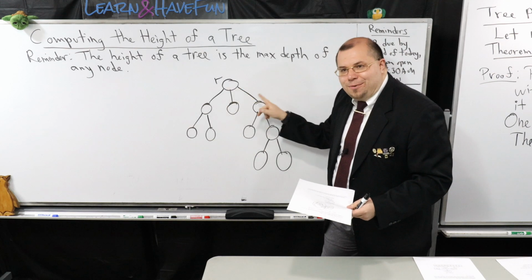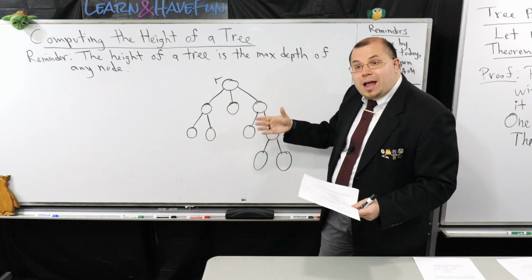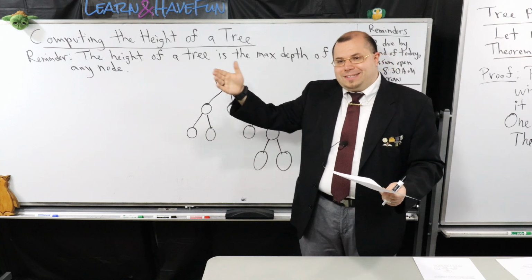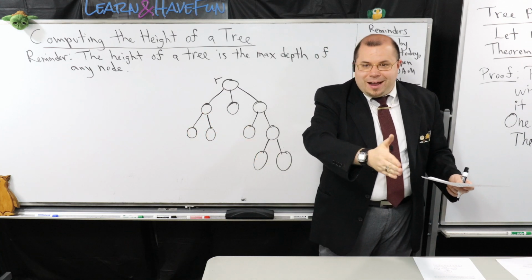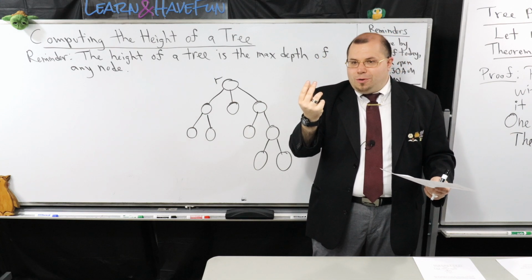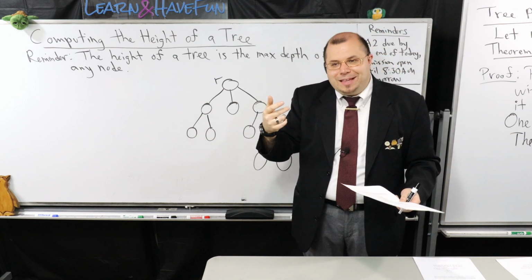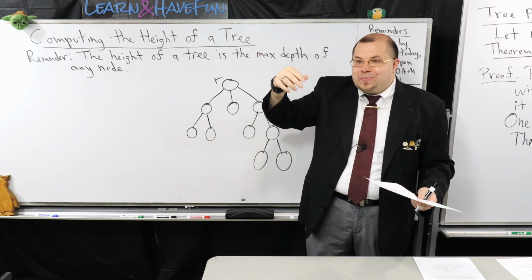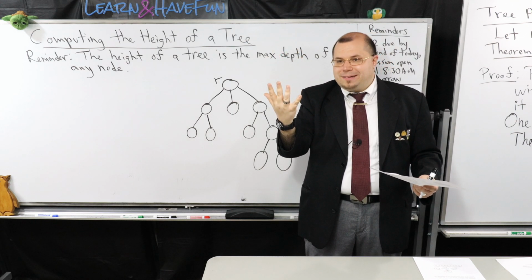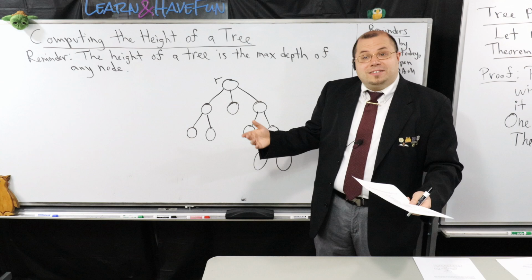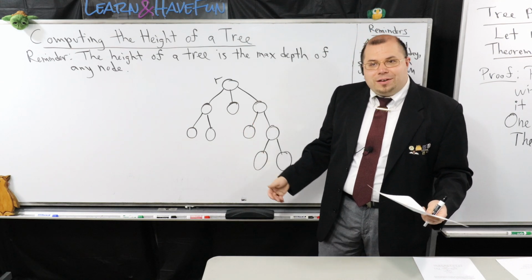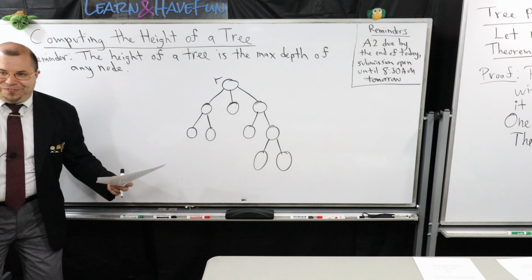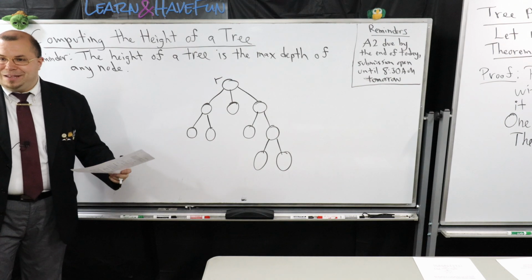So think about it. If I had access to all of them, remember, I have access to each one's parent, so I could just keep track of how many of them I go through. I would scan through my array, for example, from left to right, and look at each one. I can make a variable like cur, just like you would with a linked list, and follow how many ancestors I have until I hit the root. Then I keep that count and compare it against the biggest number I have so far, which is not much different than computing the largest number in an array. The difference is we have a little bit of work to figure out what the number would be, and the number in this case would be the depth.